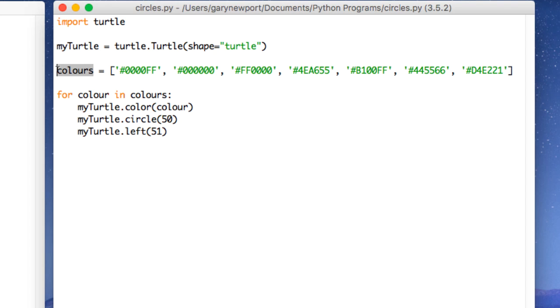It's easy enough. And then what we've got is our loop here, and our loop is using our colors list, and it's saying for color in colors. And what that means is take the first color and assign that to my new variable called color, singular. It didn't have to be called color, by the way, nor did that have to be called colors any more than I had to call my turtle my turtle.